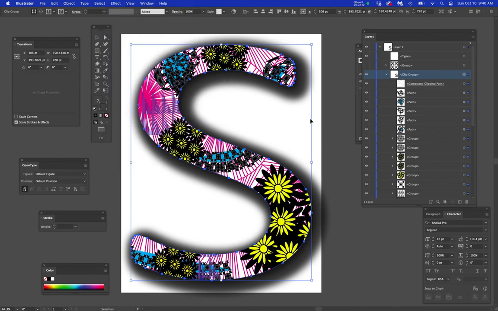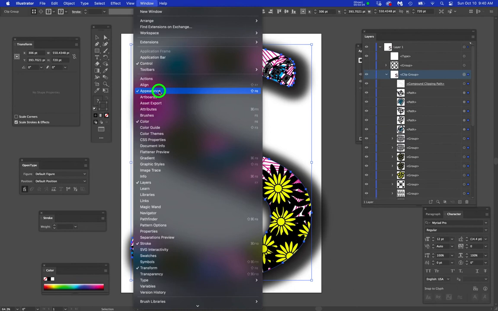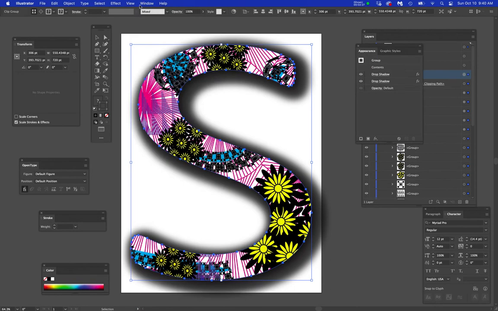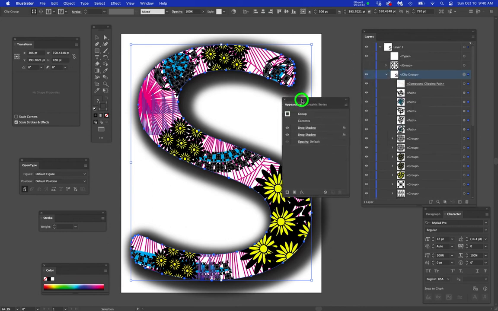I think the drop shadow is too heavy here, but I'm not sure the student knew exactly how to re-edit. So here it is. When you've applied something to a layer and it's gray, go to the Window and Appearance menu. In the Appearance menu is where you have all the things you've added to a file. Now I know it's small, but I want you to see that there are 2 drop shadows here, because the student most likely wanted to go re-edit the drop shadow. Well, this is how you re-edit a current drop shadow.